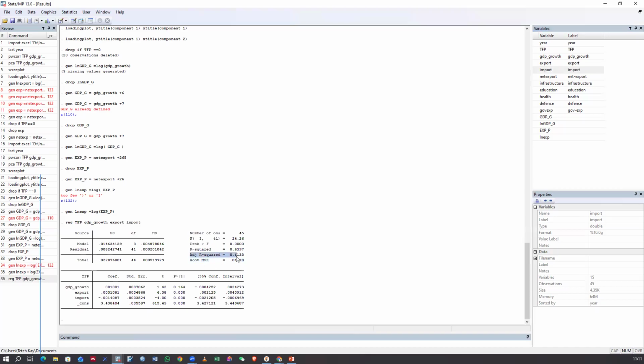I also talked about the adjusted R square, and then the R square. Let's now come to this place. One of the mistakes that most people make is, let's talk about the T value here.